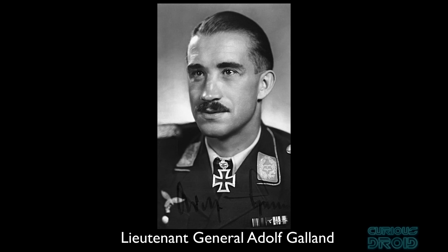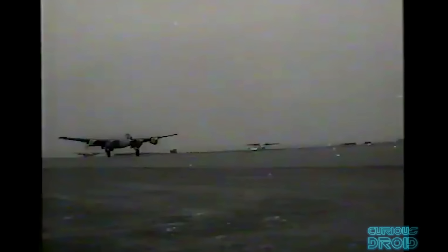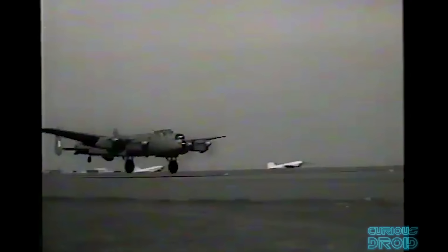The Lancaster was held in high regard not only by the RAF but also by the Germans. Adolf Galland, commander of the Luftwaffe fighters, considered the Lancaster to be the best night bomber of the war. Only 35 Lancasters completed more than 100 successful operations each, and 3,249 out of 7,377 were lost in action. The last flight of an RAF squadron Lancaster was made on 15 October 1956, when it was flown to a maintenance unit to be scrapped.